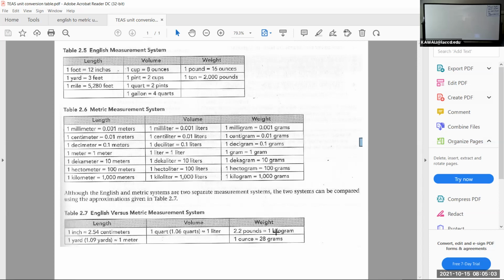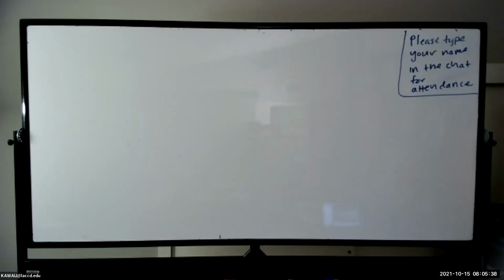Now you're going to have to memorize this. And the deal is that once you become a nurse anyways, in the very first few weeks, they're going to give you a big sheet of things to memorize. Every one of these units is on that big sheet of units, and they're going to give you a test on these units right within the first few weeks of nursing school. So they already expect you to know it walking into the program. So if I were you, I would learn it.